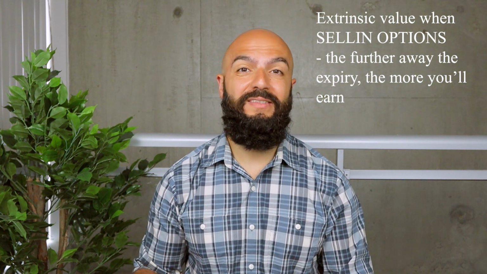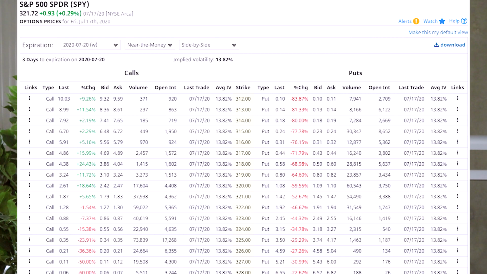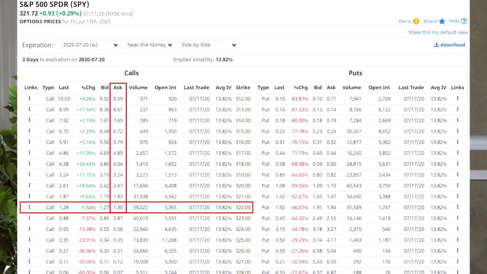Going back to our previous example, take a look at SPY. On the call side, it's currently $3.21 per share. But look at the 322 strike. That's out of the money. The intrinsic value is 0. It's cheaper to buy SPY on the free market for $3.21 compared to the option for $3.22. But notice how it still has value? It's being sold for $1.30. This is extrinsic value. This is the time factor. There are still 3 days for this to go to $3.22 and above. There's still time for it to go in the money.